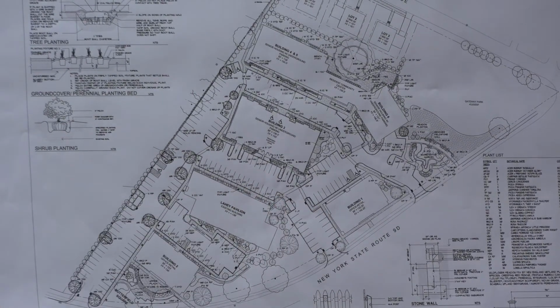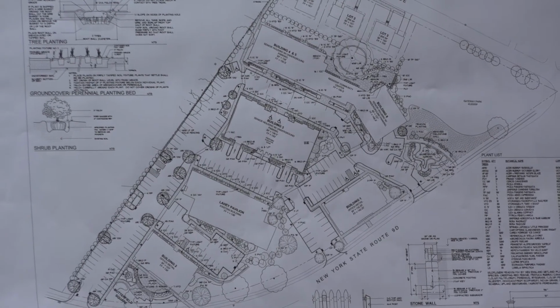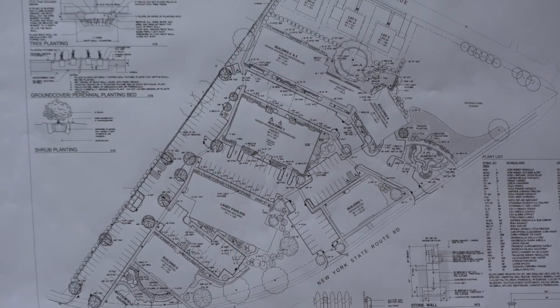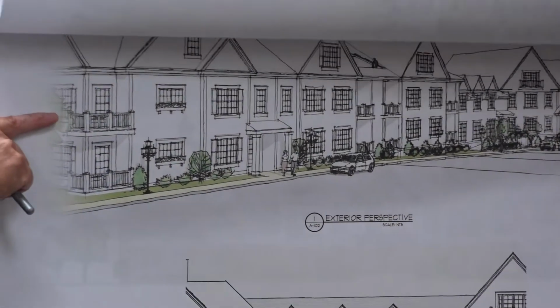And we're no longer looking at a loading dock on one? No, the post office, that really was for them. And they said that if they came here, it's really going to be a retail outlet only now. So if I could, just run through some things, and you could ask me to go back or forward or whatever.